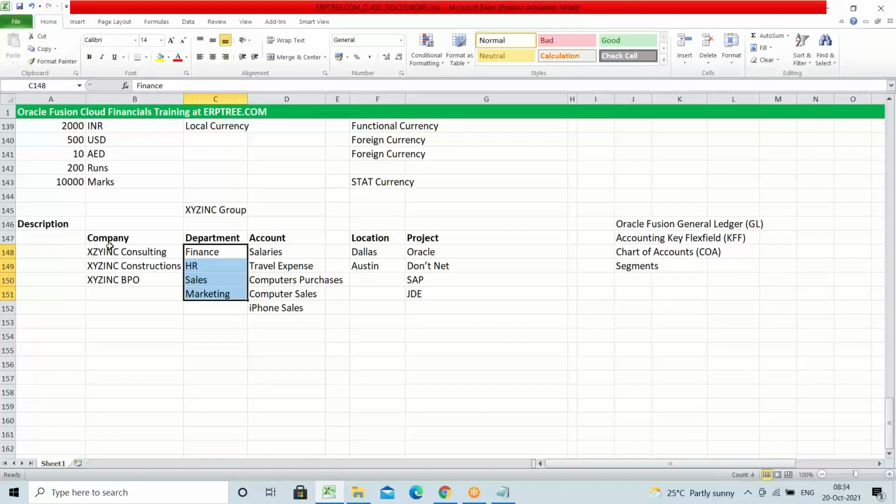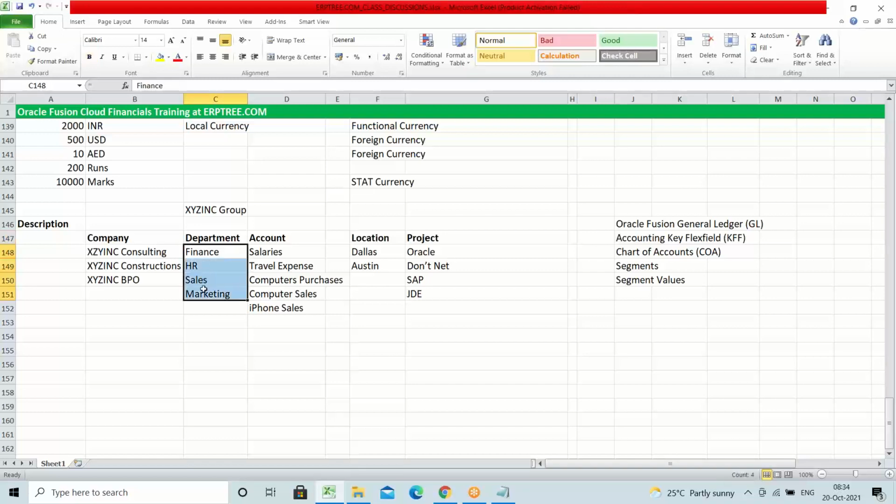As per the system, under the company segment, whatever information we have, those companies as per chart of accounts we call segment values. So this is the company segment. Under that, the companies we have, we call company segment values. This is the department segment.